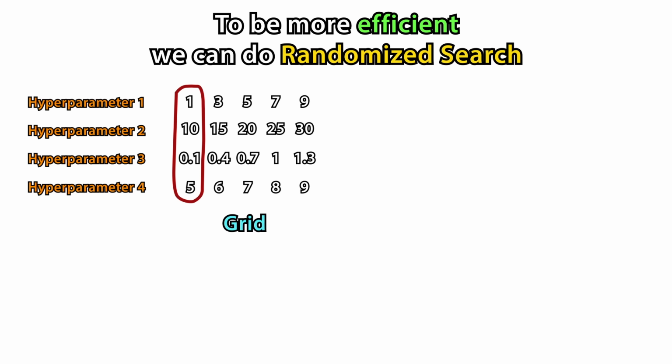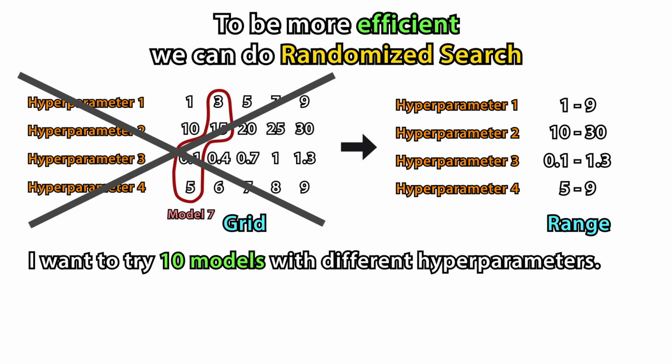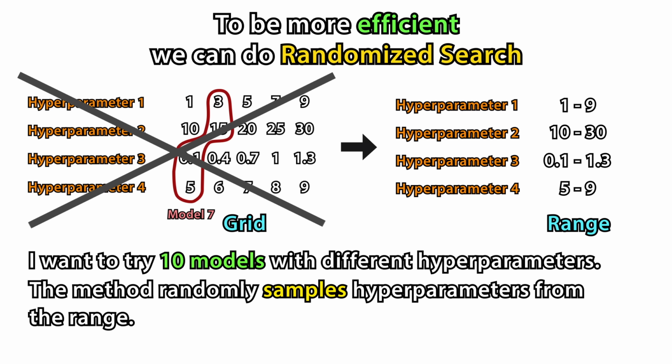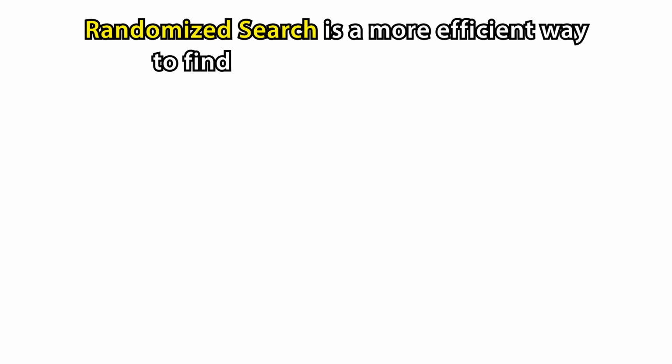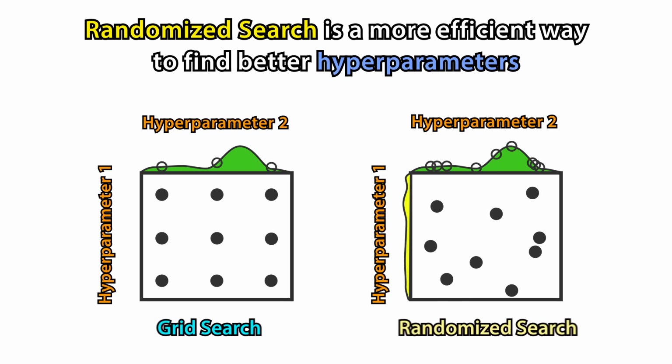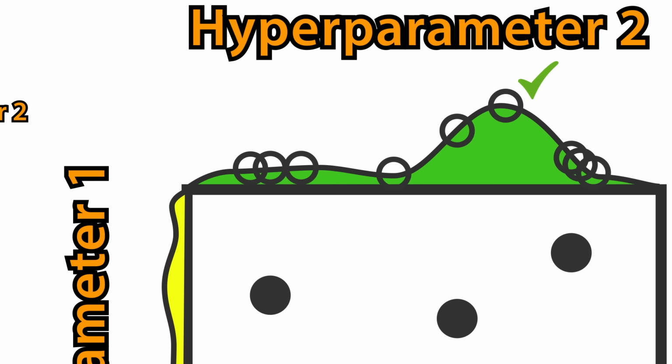Instead of evaluating all possible combinations of hyperparameters, you define a range for each hyperparameter and specify how many models you want to train. The method then randomly samples from each hyperparameter range. This approach is more efficient, but it introduces randomization, which can either help you find the optimal hyperparameter set more easily or take longer. The effectiveness depends on the luck of the sampling and whether the specified intervals include the best set.